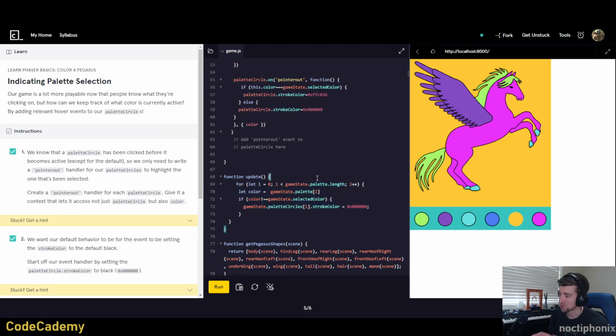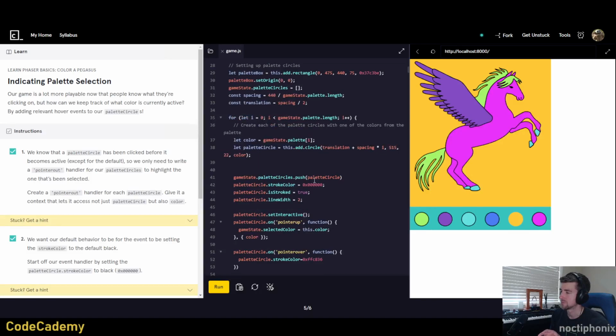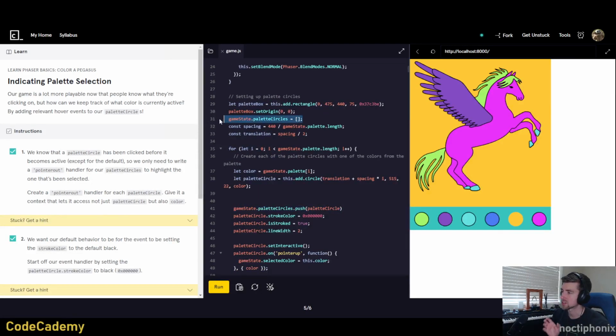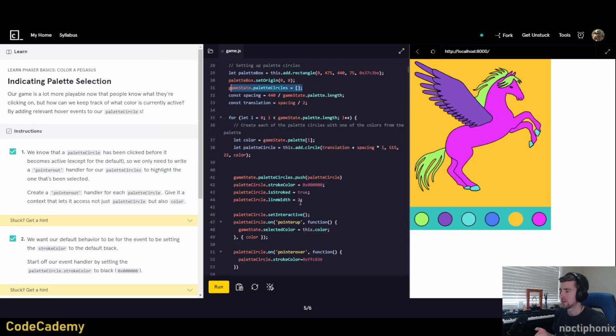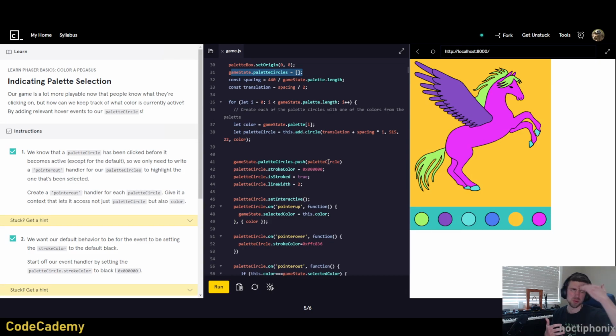Okay, so there was something missing. They never populated the array that stores the palette circles. So they were just floating off somewhere. You could never access them after they were created. We needed to store them in an array, except through the for loop, which is a weird thing where it was a first order function, and you were able to set the interactivity within the loop and then still interact with it after the loop was finished.